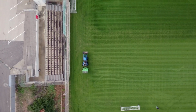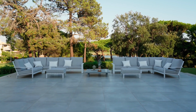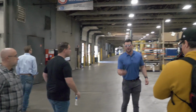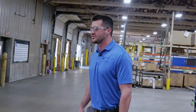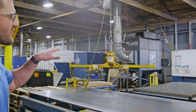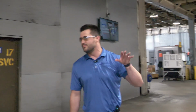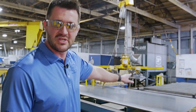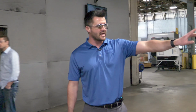We do a lot of mowers and outdoor patio furniture in this area with welded aluminum. And then we'll kind of work in reverse because now we're going to get into laser cutting territory. It's a little difficult without having an operator here right now, but this is where the majority of things will get started. We'll get different variances of thick material. They'll all get cut on this laser cutter right here.